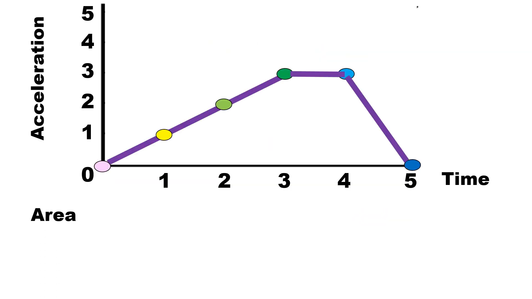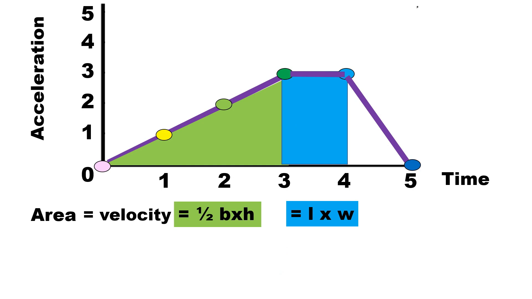The third and last motion graph is the acceleration versus time graph. Now, unlike the velocity and time graph, this one has only one quantity to analyze. And unlike the displacement versus time, or velocity versus time graph, this won't compute for the slope. We will only solve for the area under the curve. The area will solve for velocity, which will mean the equation will vary according to shape, if it's a triangle, or a rectangle. I hope you learned something.